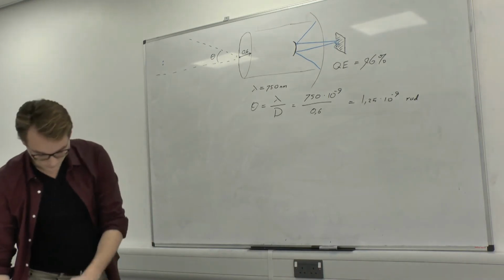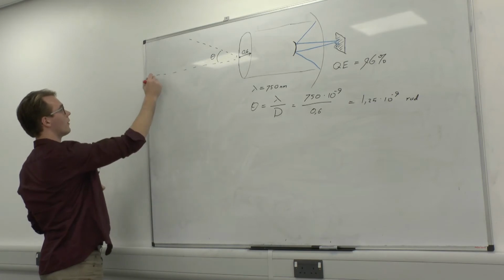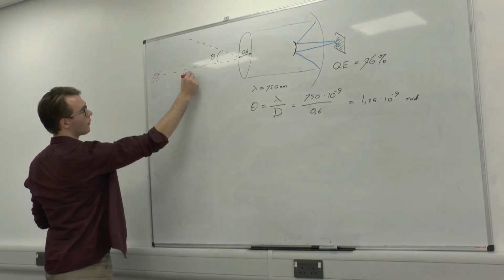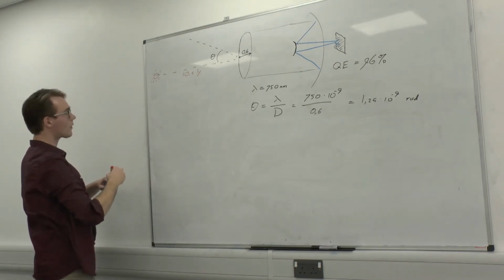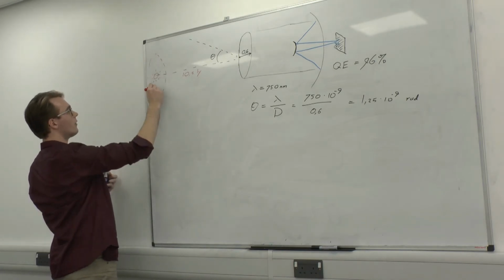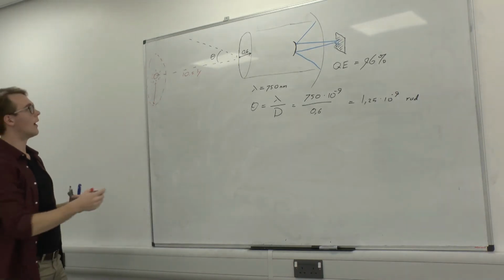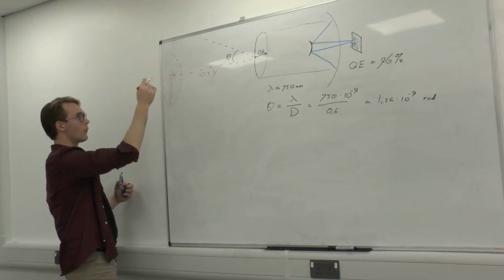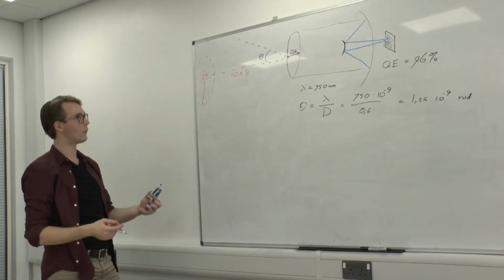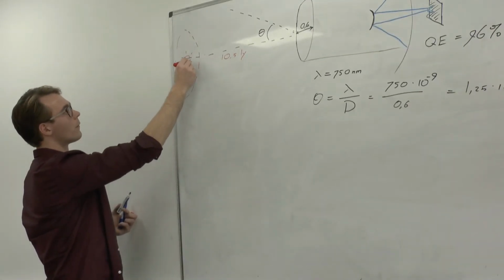And then the third question is, now imagine that you're looking at an exoplanet, so a planet around a star that is 10.5 light years away. And there is a planet circling around that star. And this planet is circling around this star in an elliptical orbit. And at its closest point, it is 1 astronomical unit removed from the star. An astronomical unit is the distance that the Earth, on average, is removed from the Sun. And at its furthest point, it is 5 astronomical units removed from the Sun.